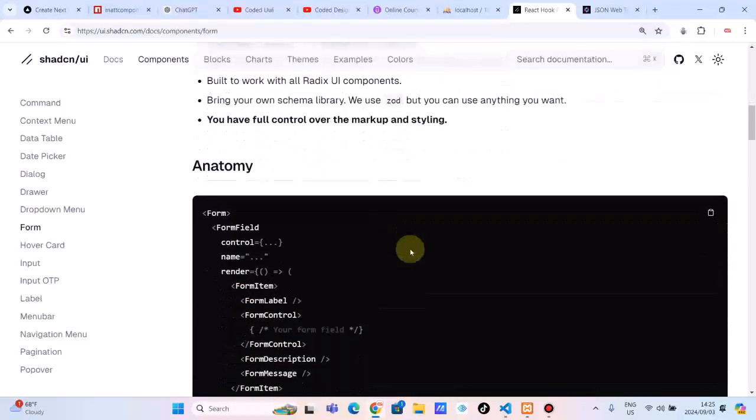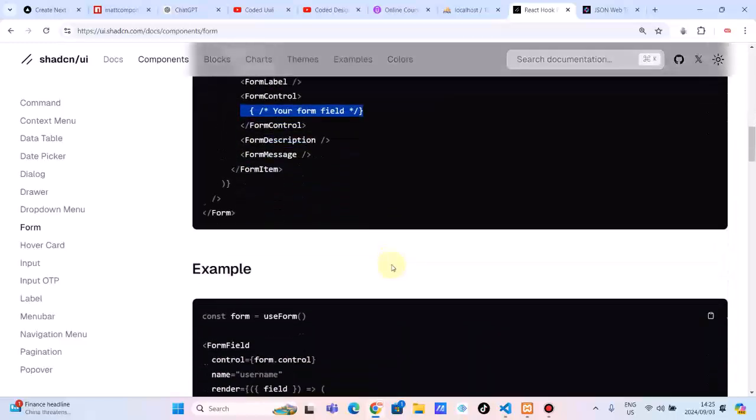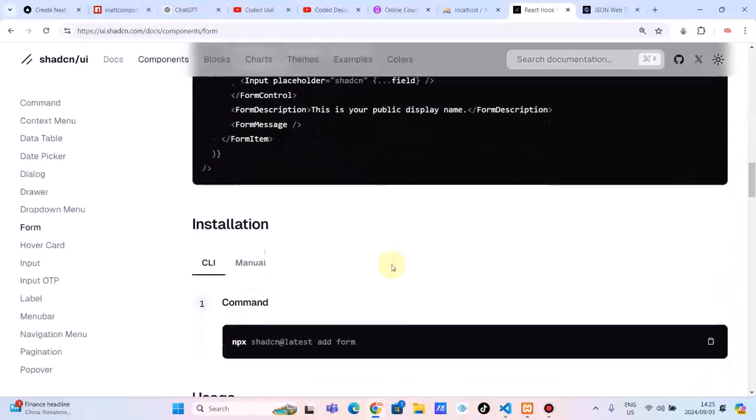Check here, guys. This form has got one field. This is just an example. It has got a form item, where you can put your field. There is no field here. At this point in time, there is no input, there is nothing, guys. But how many lines? 1, 2, 3, maybe some other things can be condensed, 4, but this is a lot of lines, more than 10. This is the example they are showing you here.